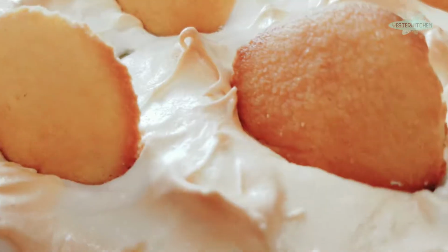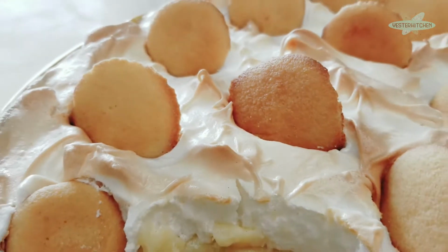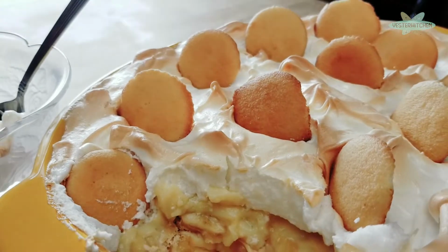Retro food fans, today we're going back to the 1940s to make a classic Southern banana pudding. Moms have made it, grandmas have made it, childhood memories are built on it. You're gonna love it.